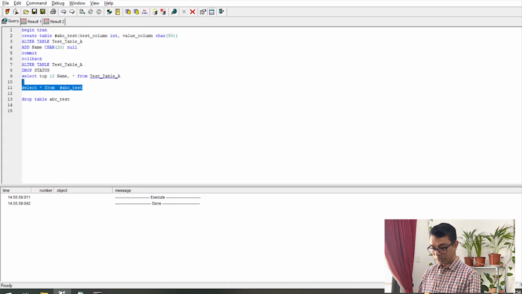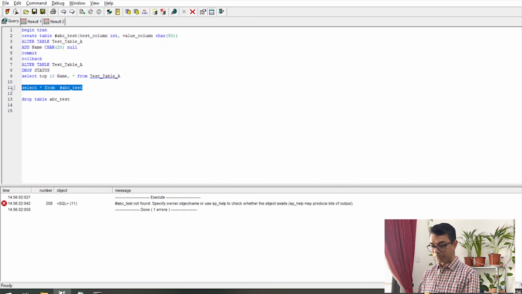Now if you do this, you will not be able to perform the select. So this was something which we have seen: how to enable multi-statement transactions, how to perform DDL within a transaction, and how to do commit and rollback of that.